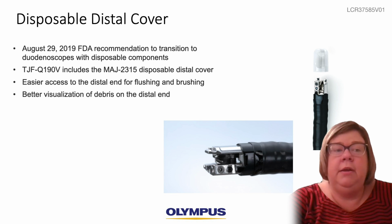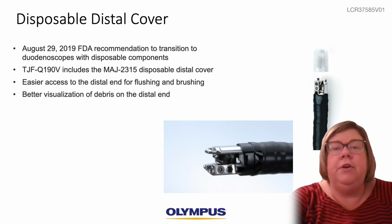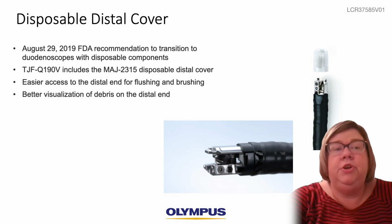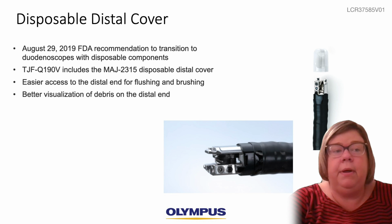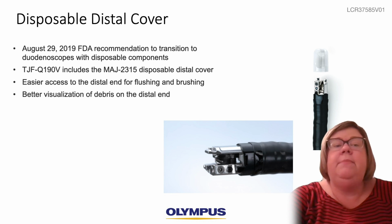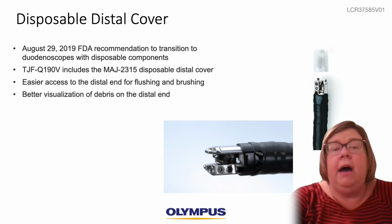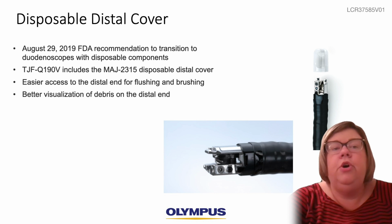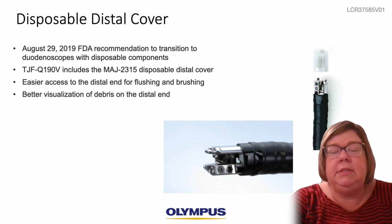visualization of debris. Personally, in the field, I have witnessed this with facilities that are transitioning into this new TJF Q190V in that they have absolutely had better visualization of the distal tip once they have removed the cap. We have also received images and videos from accounts who have removed the cover and found stones and sludge wedged behind the elevator that they would not have been able to see in previous generation scopes.